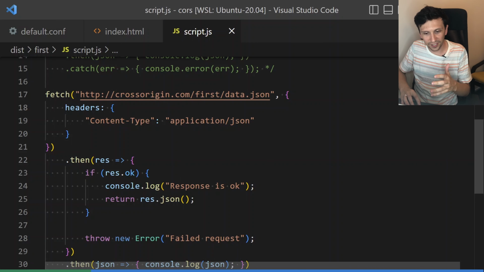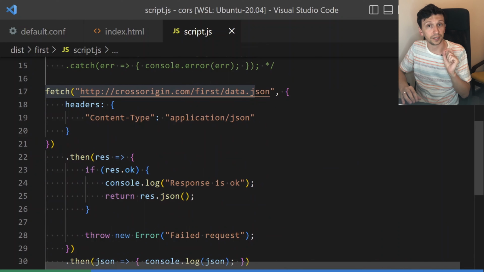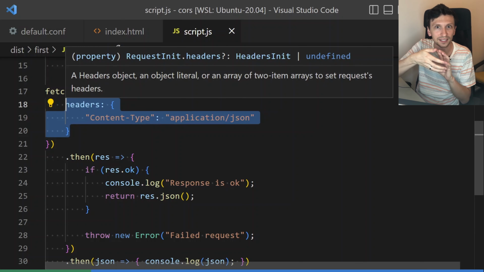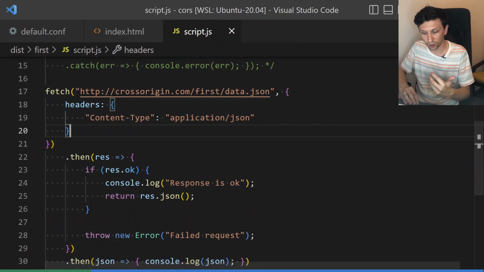Okay, but right now, let's see. You see that here I added one thing. If we compare with the previous request that we had, which was just a GET request, here I just add a small detail. I tell that the content type of the response should be JSON. It means that the browser, when it gets this response, tries to parse it as JSON. It means the browser itself should get the content from the server and try to get access to this content. Let's see how the browser will behave in this situation.